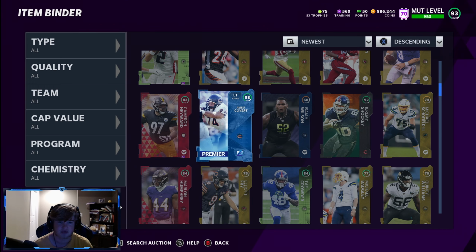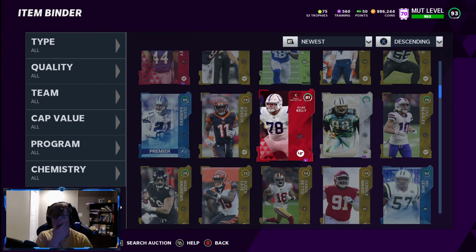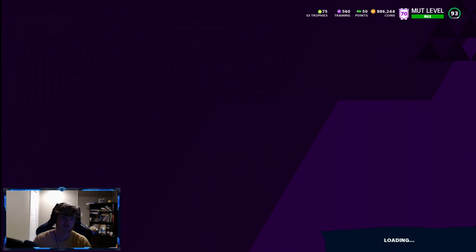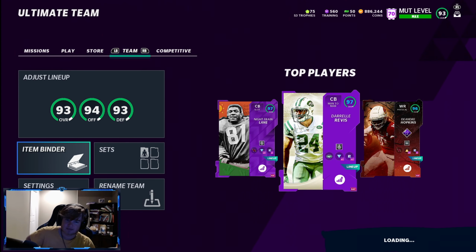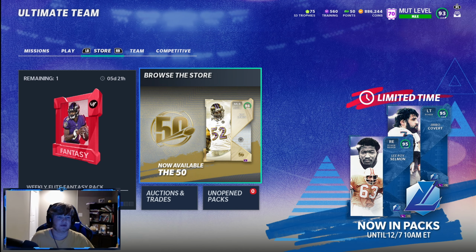I gotta get my coins back up. Hopefully I can get it up to about... I got a lot of good pulls out of the Legends stuff, though. We can get back up to around 2 million after I sell everything. I'll be pretty happy. Only lose about 500k. Get some videos out. I'm going to be grinding seasons today.